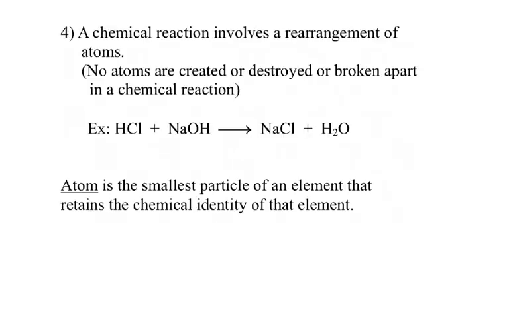Now, the fourth one, which is also pretty accurate, is his description of what a chemical reaction is. According to his postulate, a chemical reaction is basically the rearrangement of atoms. If you notice in the example here, notice how hydrogen and hydroxide get together and they form water. And notice how sodium and chlorine get together to form sodium chloride. You have an acid and a base on the left side of the reaction, and then you're making salt and water on the right side of the reaction.